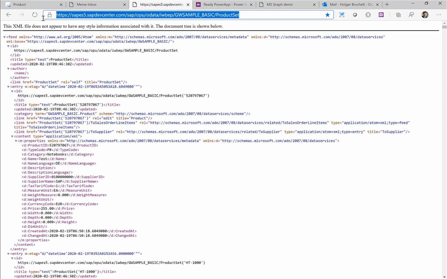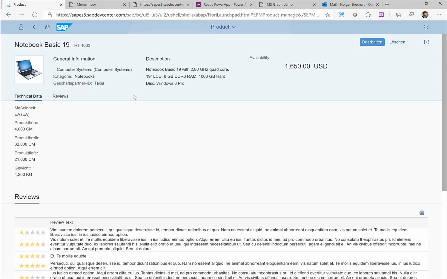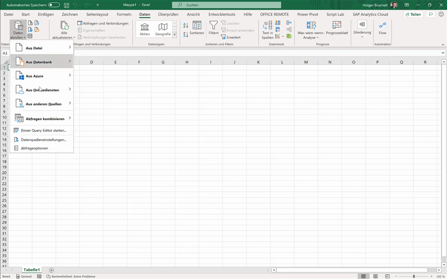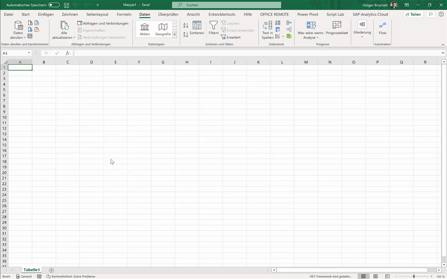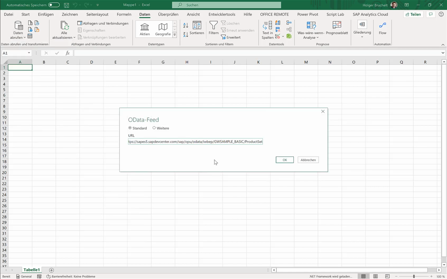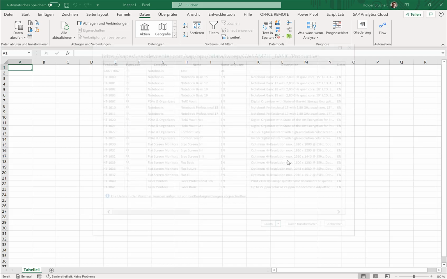Well, instead of working in the SAP Fiori user interface here, I can also get the very same information in Excel. So if I switch over to Excel and I just connect to this very same OData service and enter just the OData URL in here, I click on OK, then Excel is connecting to this OData service, retrieving a list of products, or at first it retrieves the schema and everything.